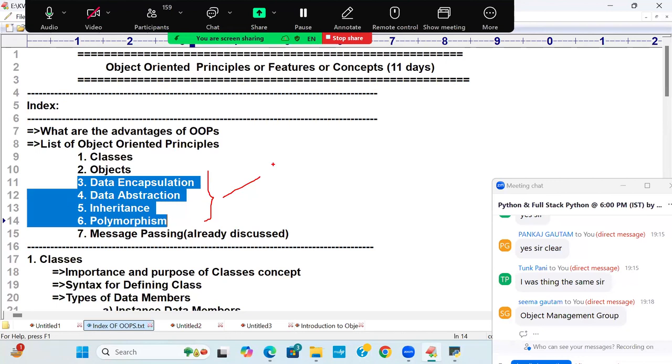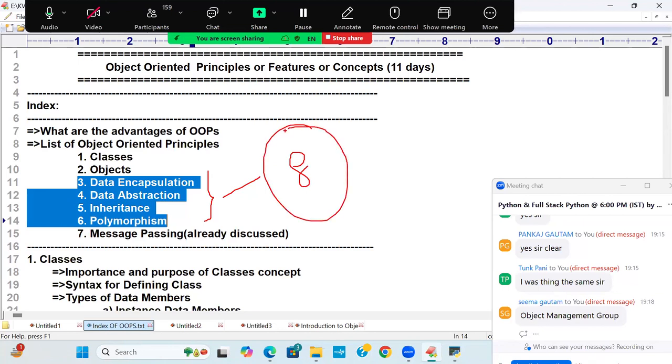Class name he will write. Then the interviewer will catch you. What is the class? What is the class? You said OOPS principles are 4 only. But why is class coming? What is class? Which principle is class? Class is there in Java. Class is there in Python. Class is there in C++. Class is there in C#.NET. Then what is the class? Tell me. That time no answer. The interviewer will say, okay, goodbye. Call you later.